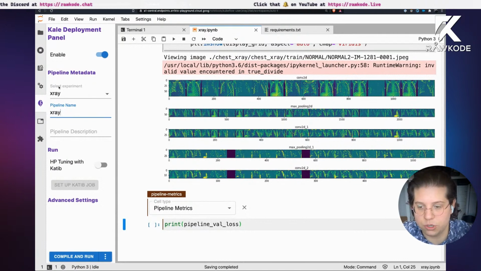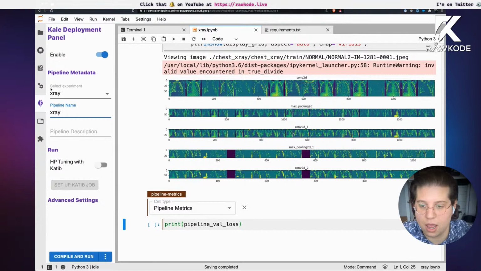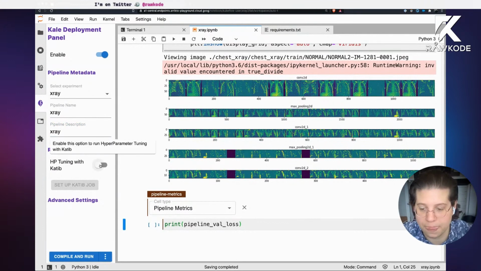So these are all Kubeflow CRDs actually, for your ops folks on the line. So an experiment is a CRD, a pipeline is a CRD. Give it a description, and they have relationships with one another. Like an experiment may have many pipelines, that kind of thing. Or a pipeline may have many experiments. I don't know. That's the problem with visual tools. You never know what things are actually called.